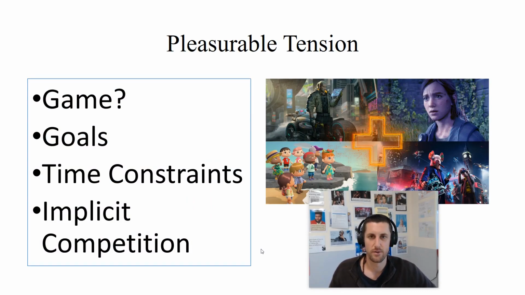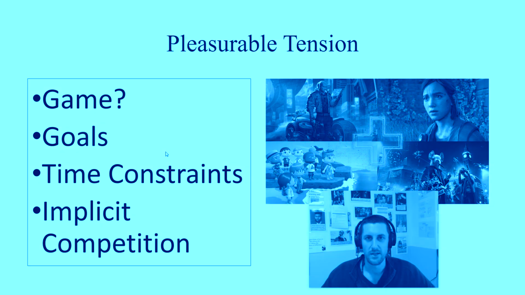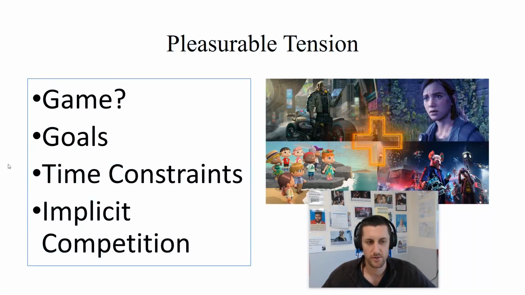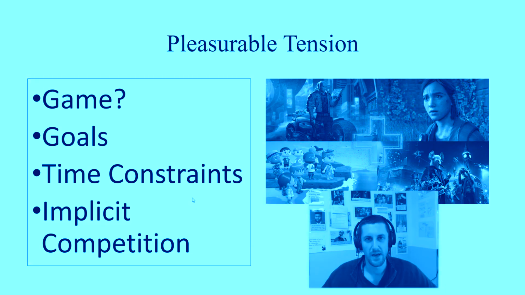This is another way to ratchet up motivation. This can mean that the activity itself is a game, but it doesn't necessarily have to be. There could also just be some kind of goal in mind. For example, maybe your task is to write 10 sentences using comparatives. You could also introduce time constraints to add a little bit of tension. Okay, now write as many comparative sentences as you can in 5 minutes.